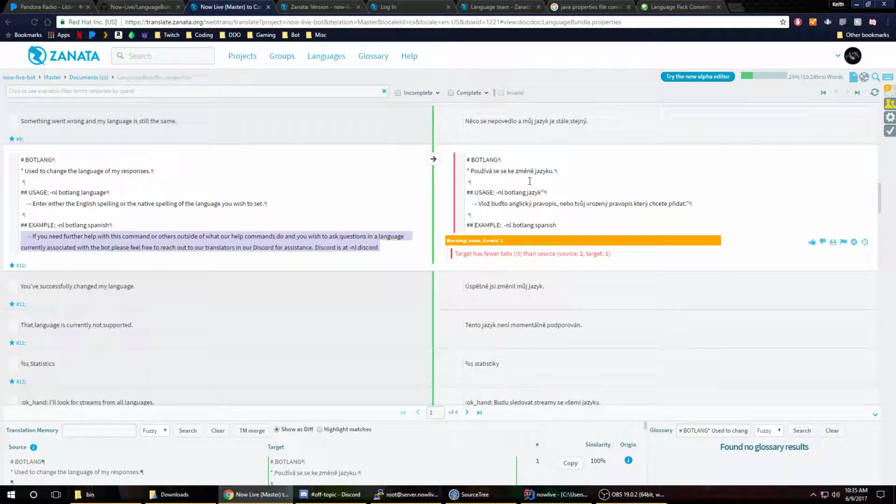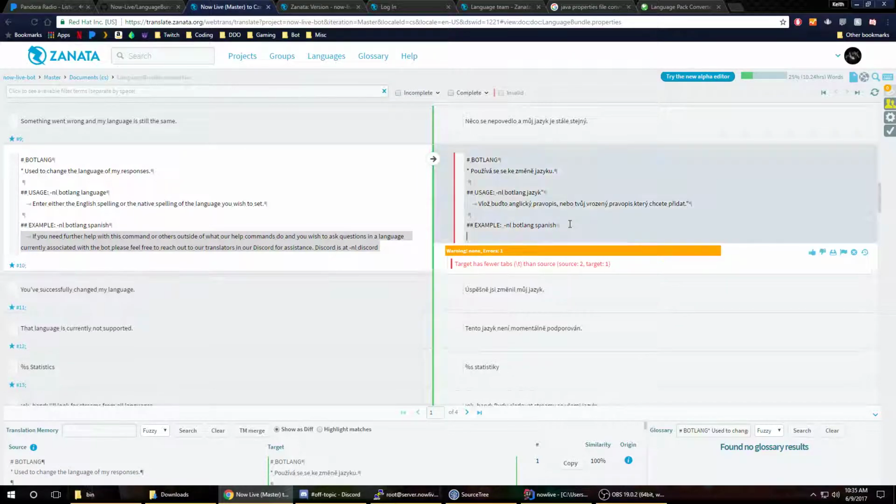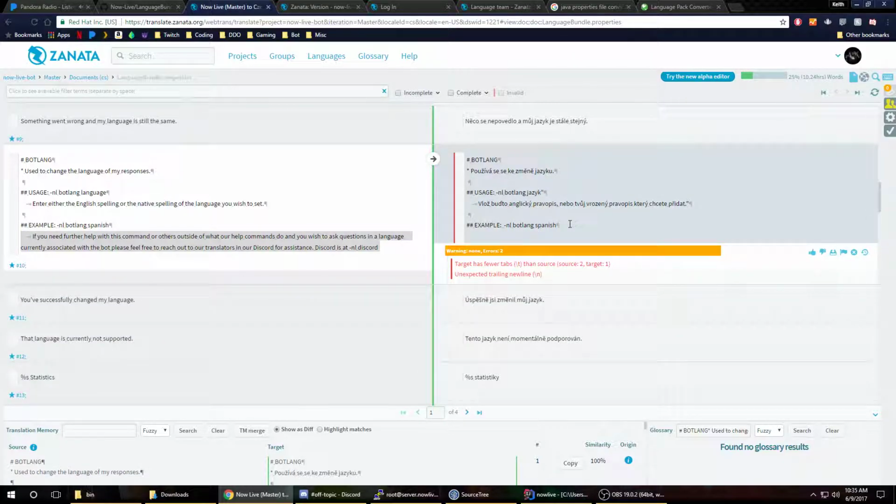Not in the translation at all that's currently live on the bot. So as you already see, this piece of software is already catching little nuances of things that are different going back and forth. So to fix that, just simply go in here, hit enter, and now here's the great part.